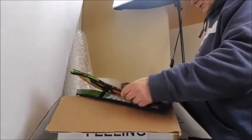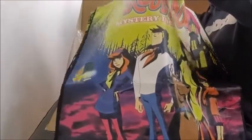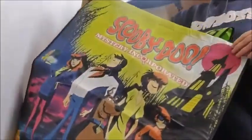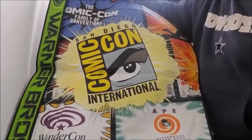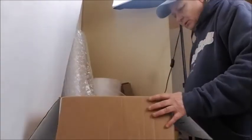Well, grandkids won't jack this from me. It is a, I have no idea. Oh my goodness, it's a big old bag. Grandkids are gonna fight over this. Y'all see this? Check it out. It is Scooby-Doo. And on the other side, Comic-Con. It has a strap and a Velcro closure. That's awesome. Grandkids are going to try to jack this. We're going to have issues. I'll let you know that right now.